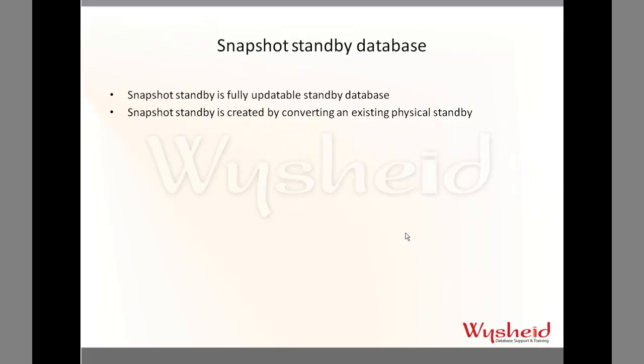And a snapshot standby database is created from an existing physical standby database. So a physical standby database which is in sync with the primary database is mandatory to create a snapshot standby database.